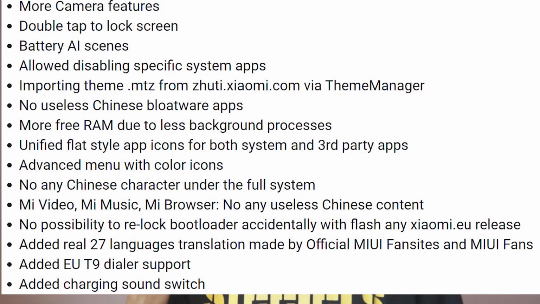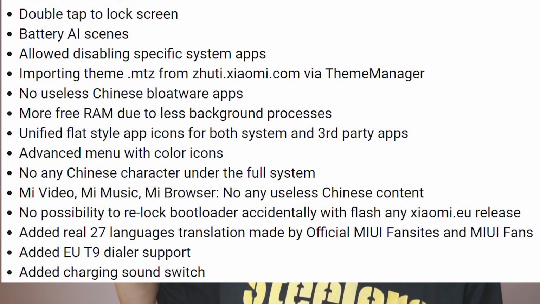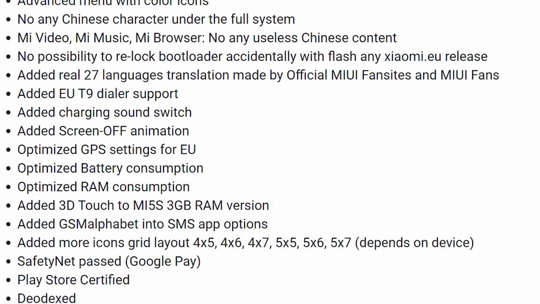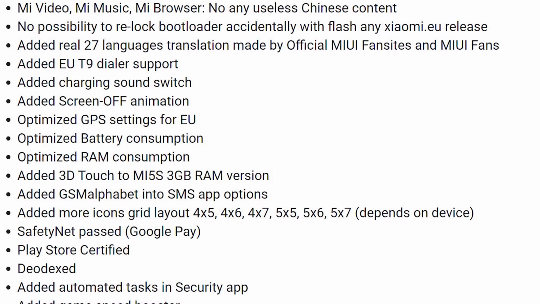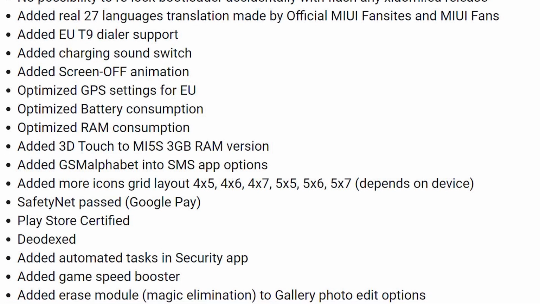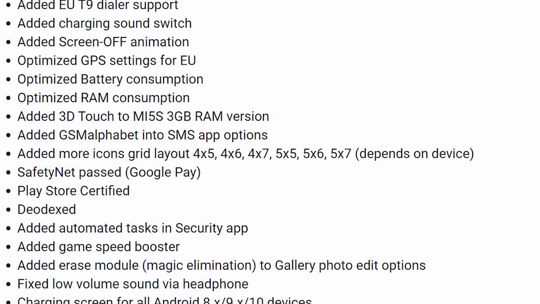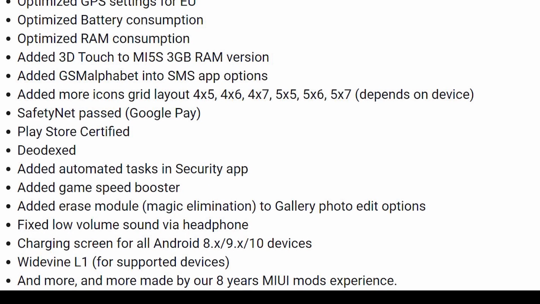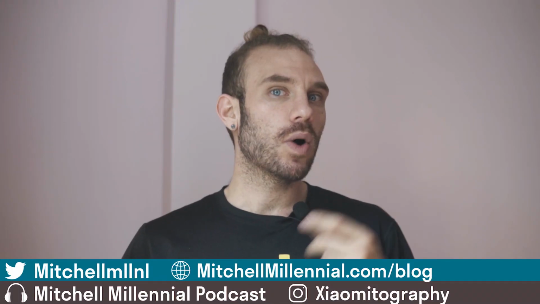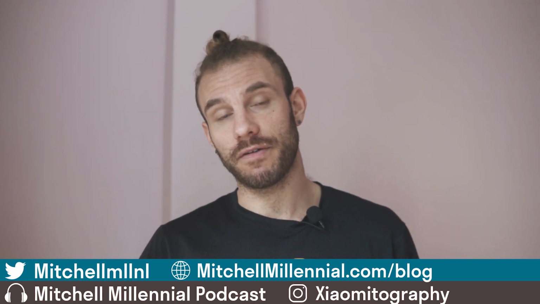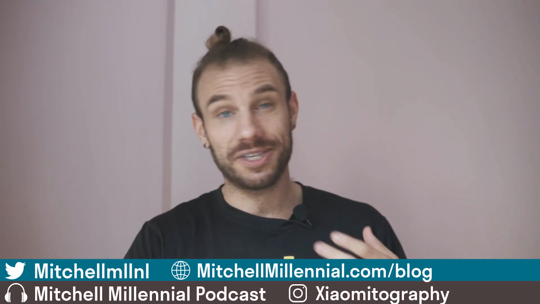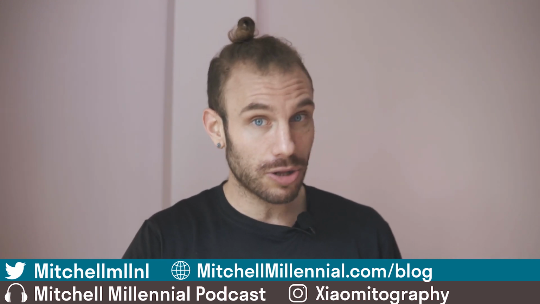What I would do is join the community for the Xiaomi EU development and read user reviews. Most of the time, I can update to the newest version of weekly Xiaomi EU, and I have zero compatibility issues. I have zero significant bugs, right? The last little bug I had, which was fixed in today's update, was when I would go back to my home screen, my bottom row of apps wouldn't come up unless I scrolled up, and then all of a sudden they'd magically appear. That really didn't get in the way of me using the device from a functional aspect of it.